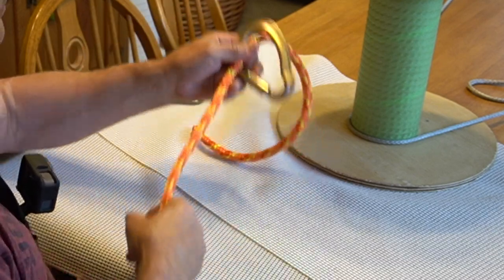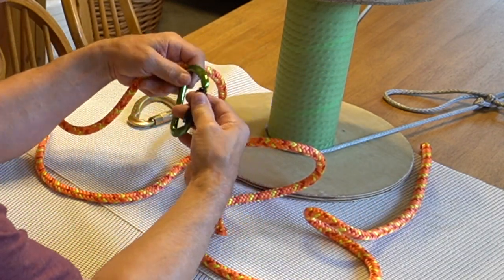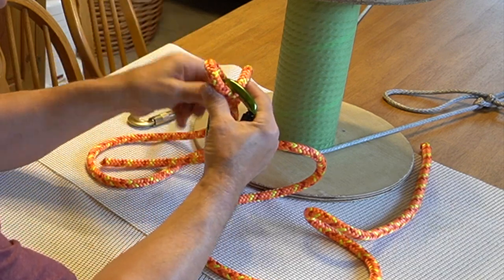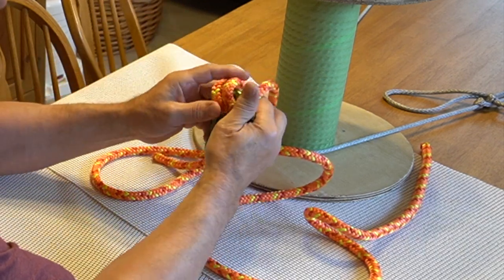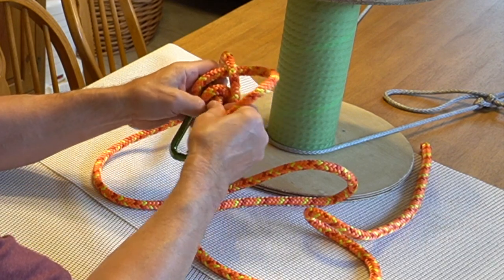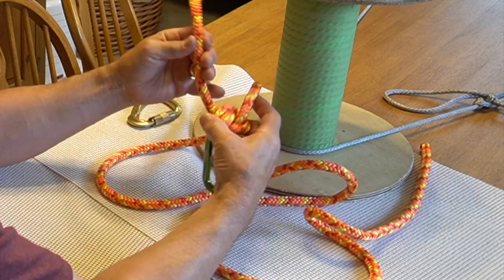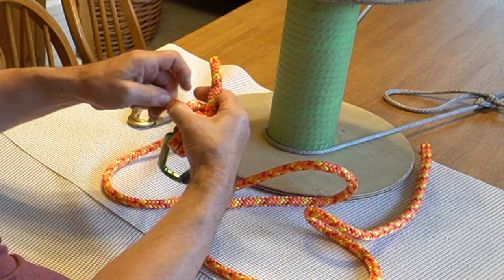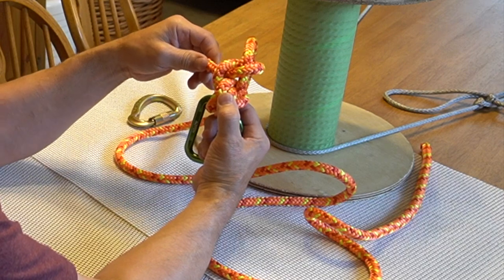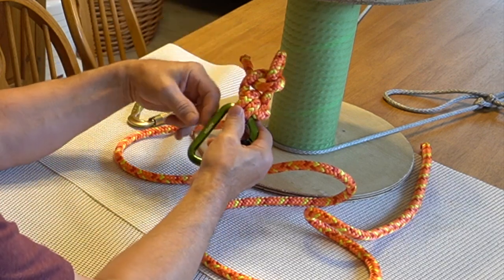But a better one for that — while we've got the carabiner out — is an anchor hitch. Let's get a carabiner you might use on your saddle. An anchor hitch is two wraps around the carabiner — just two circles, go twice around. Then it comes behind the standing part of the line and through those two circles. By the textbook, you tie a half hitch above that just to make it secure. But this half hitch can loosen up pretty easily and come off, and it's kind of out of the way a few inches from your carabiner.